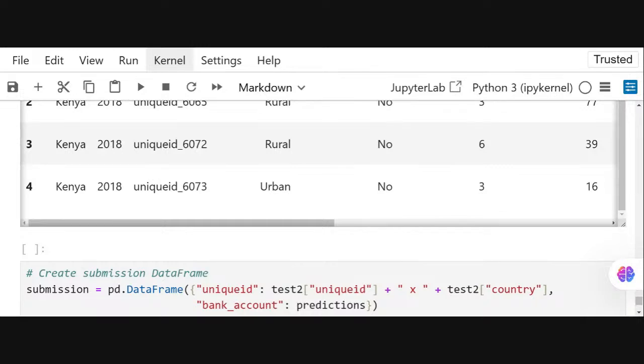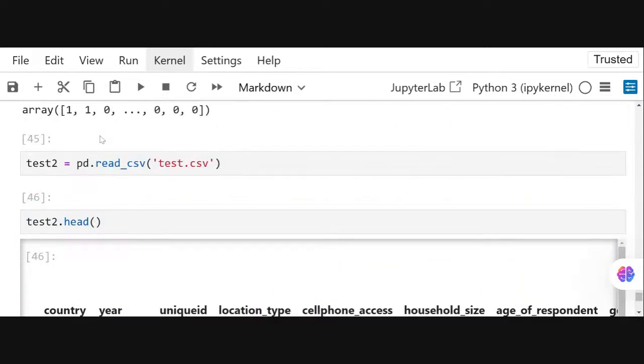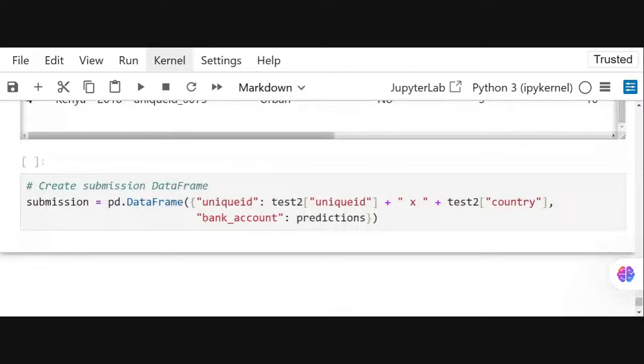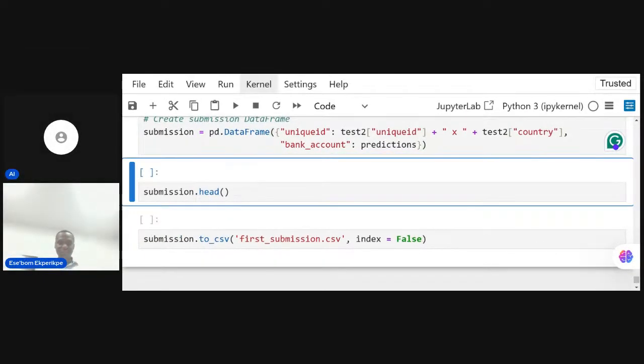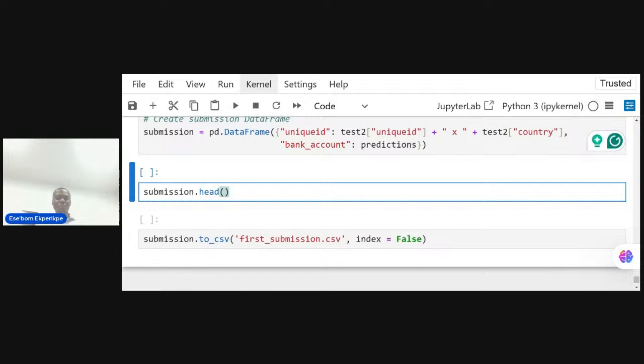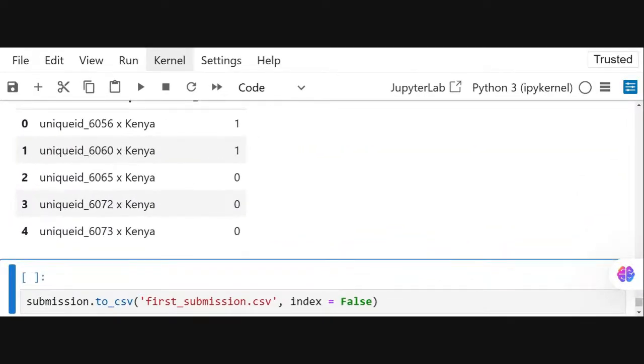Then plus test 2 country, because I want unique ID times country. Then comma, bank account should be my predictions, which is this. So when I run this, I then print my submission.head. Can you see? That's all we have there.